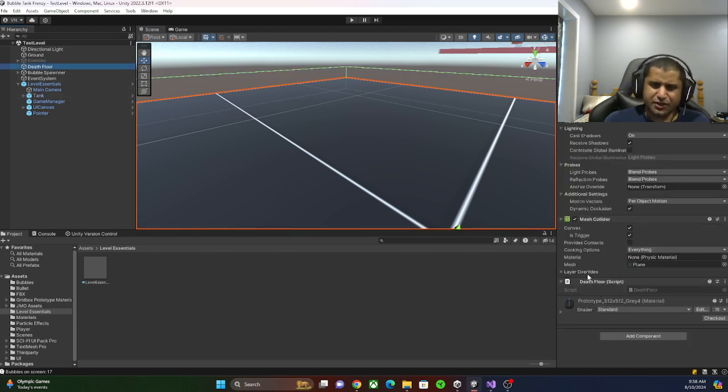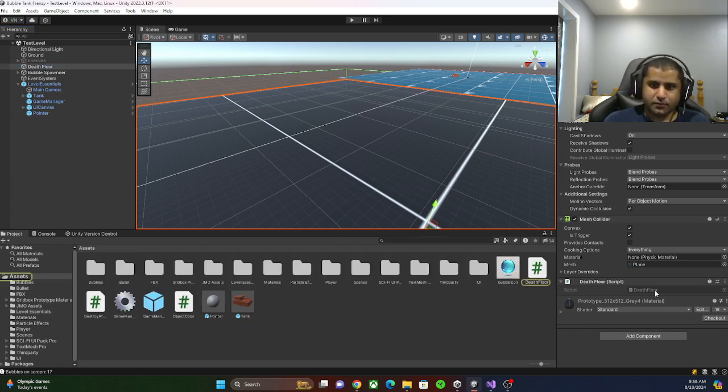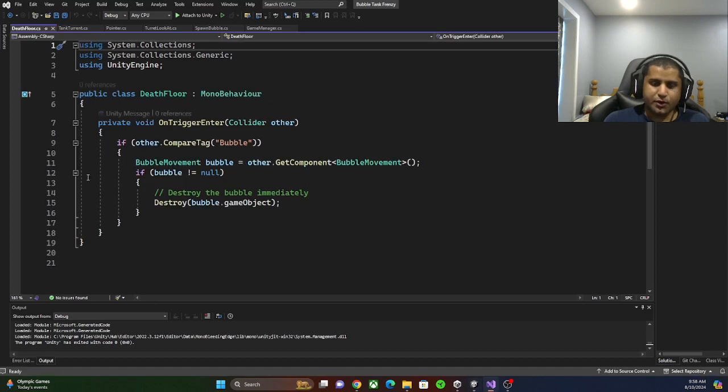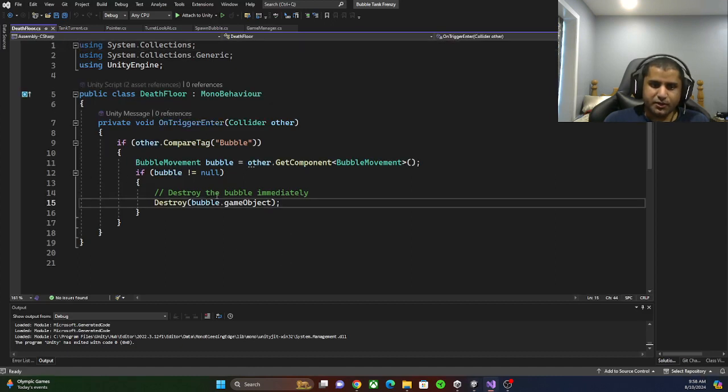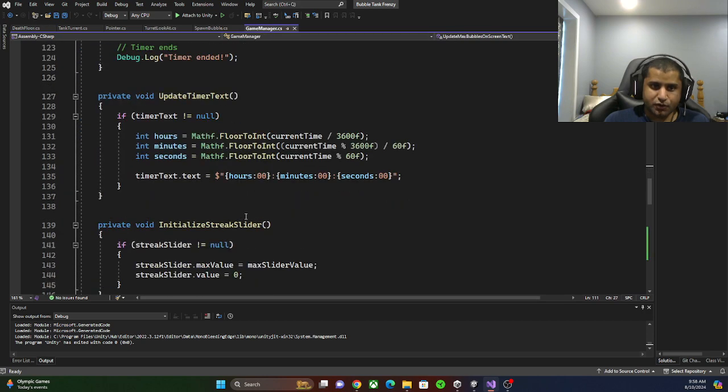Not every scene would have a death floor, because some of them might have walls that keep the bubbles in. But when a bubble falls off, we want to destroy the bubble immediately. And when a bubble gets destroyed, we want to decrease the spawn counter. So I should have a function in here that does exactly that.